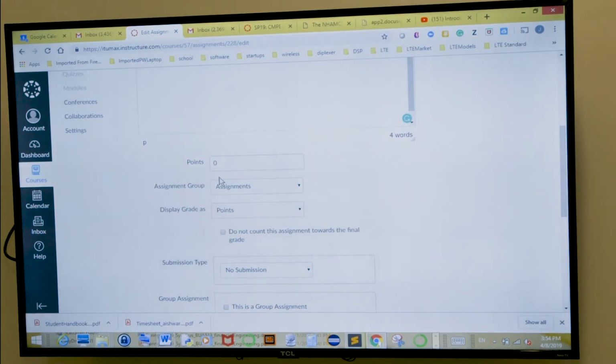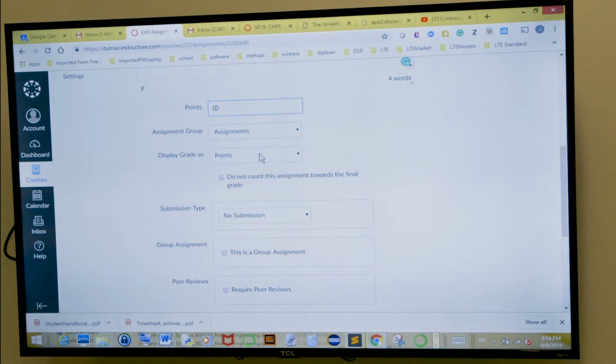Now you have to specify how many points you want to assign. So in this case, you say, okay, I'm assigning out of 10 or out of 100, whatever you want. There you say it's an assignment. It's based on points. You can also have other percentage if you want, but points is something that I normally use, and it's easy for me to sort of organize it at the end of that term. Here, when you come to the submission type, it says no submission, defaults to that. You say, I want an online submission, or if it's a hand-in, you say it's a paper submission.